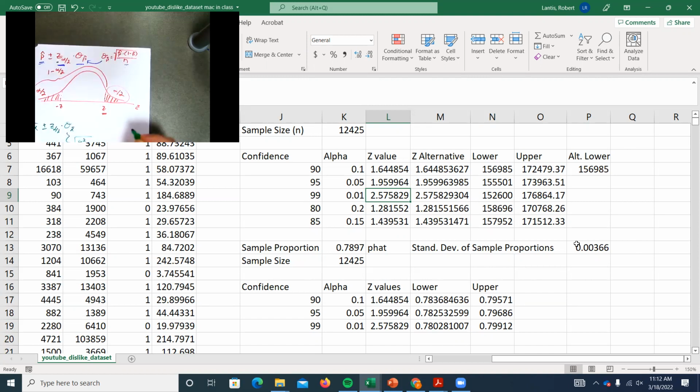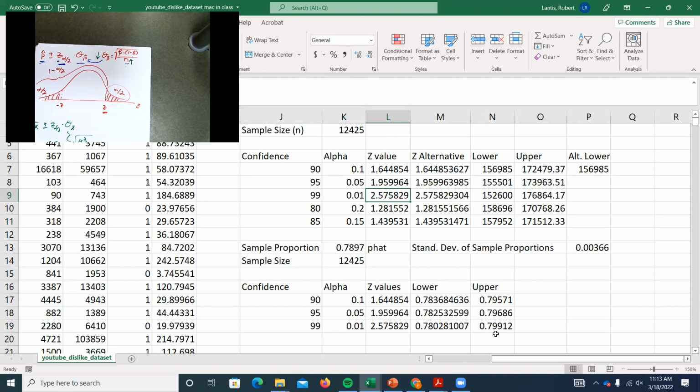So you'll notice if we have really large sample sizes, what's going to happen to that standard deviation? Well, if the denominator is larger, it's going to go down. So when we have pretty large sample sizes, we might end up with really low standard deviations for our sample statistic, which means that our margin of error is small, which means we get a pretty narrow confidence interval, which is a good thing because I'm able to pinpoint down. I'm telling you with 99% confidence, the true population proportion is in between 0.78 and 0.799. That's a pretty narrow range.